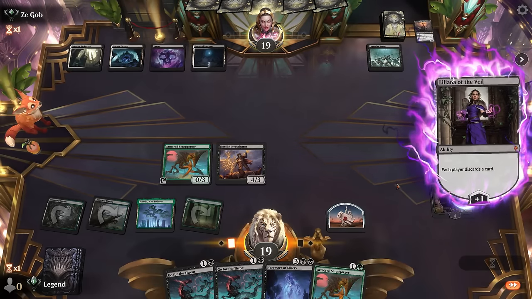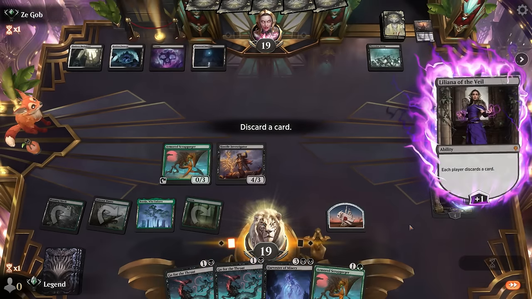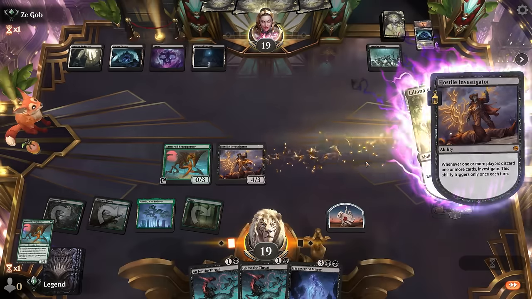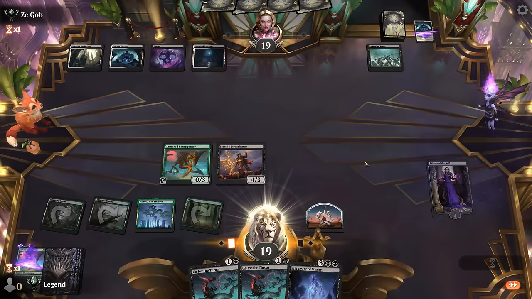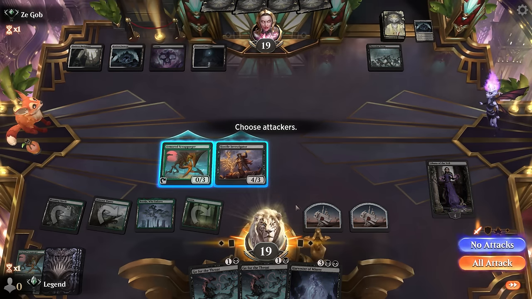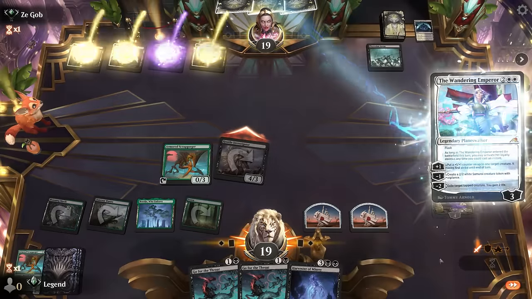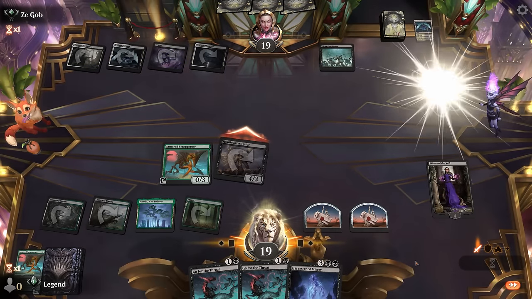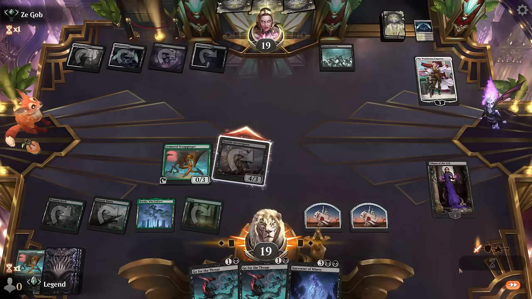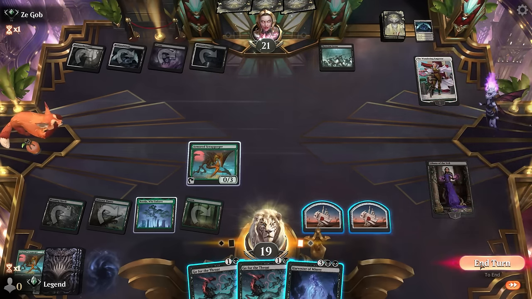Happy to help, but I'm taking the credit when we win. Scribe Gorger can go. Get another clue. And then don't mind attacking into Wandering Emperor now. Yep. At least we got our value. I'm home. And now we can keep up Go for the Throat and our various clue tokens.